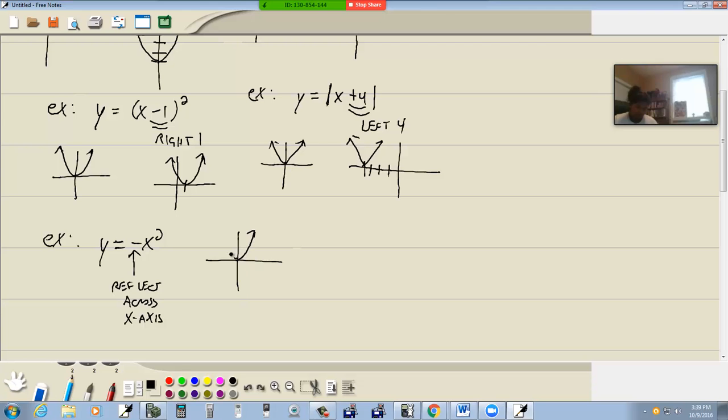Well, remember our x squared is our U-shaped graph. For purposes of the U-shaped graph, when I say reflect across the x-axis, it basically flips it upside down. So it looks like that right there. It's a little bit more than that. Reflection means that it's kind of like an axle in a car. You rotate the entire graph. Though in most cases it'll look like you just flipped it upside down.